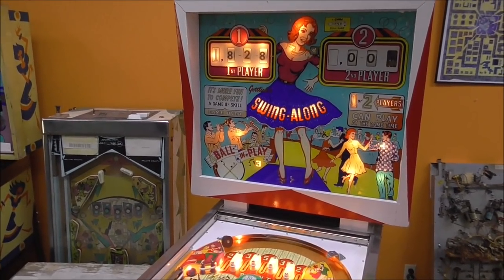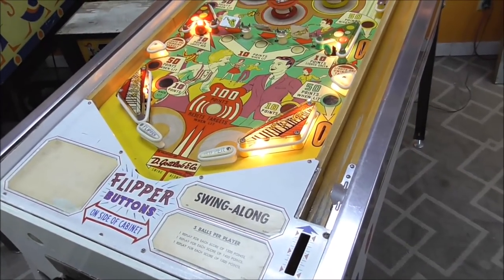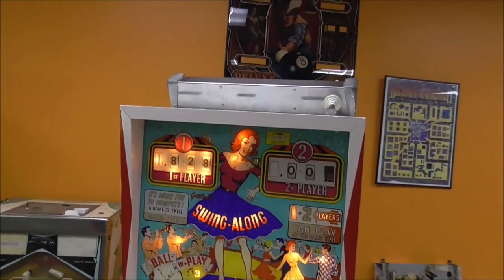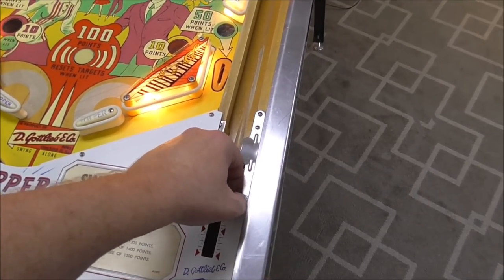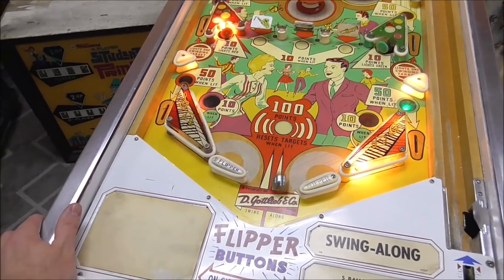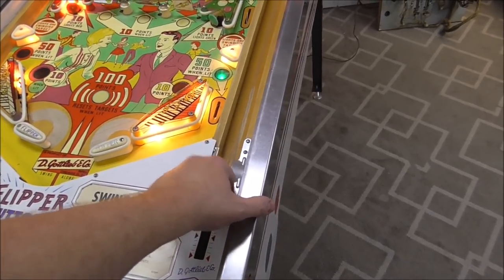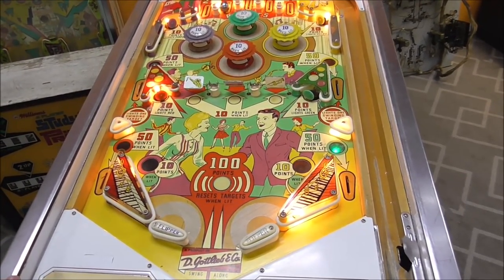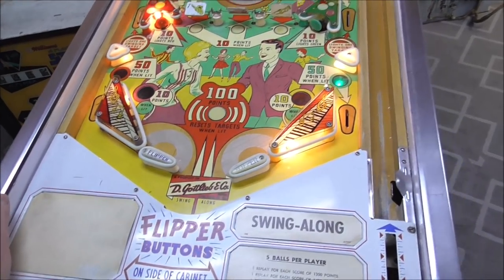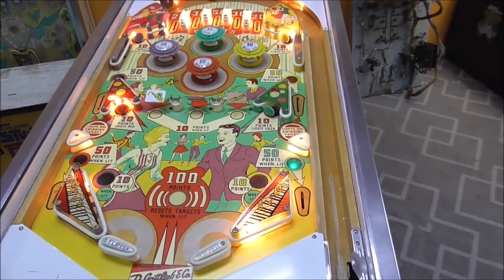Okay, so we're on ball three. I have 1,828 points. Boy, I got it going on. Because I'm playing without the glass on. This is one of the old ones with the ball elevator. And then the shooter rod is on the actual lockdown bar, which we don't have on it right now. So we'll see if it scores anything on its own, though. Hard to play one-handed, people. Went to ball four. I didn't even get a chance. Ball five. Didn't even get a chance at a flipping.